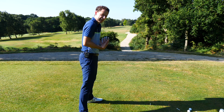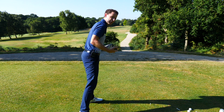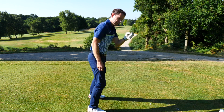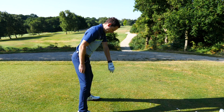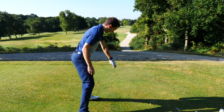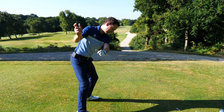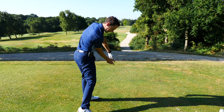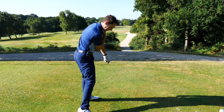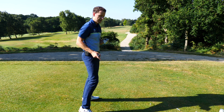So it's a great feeling of getting a sense that the upper body is not nearly as active through the swing. Let's have another look at that. Taking the ball in the lead hand, turning it to face the target, making a backswing here, and I'm simply just going to throw the ball backwards. Notice this, if I did this in a golf swing, throwing it backwards, look at the difference it would create in that motion. This lead shoulder here isn't being massively active, and neither is the right.